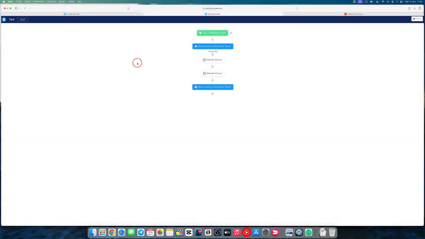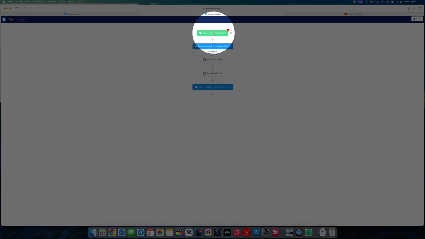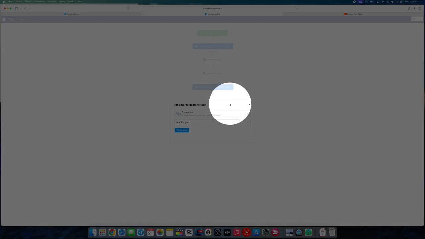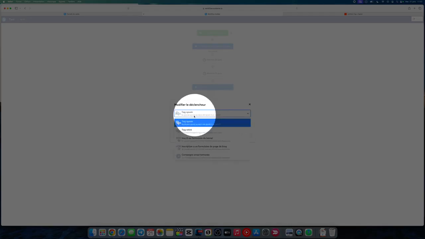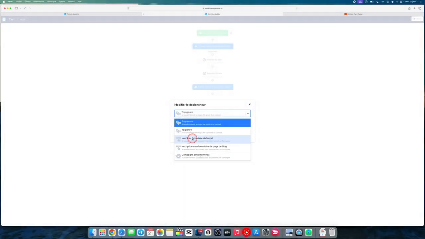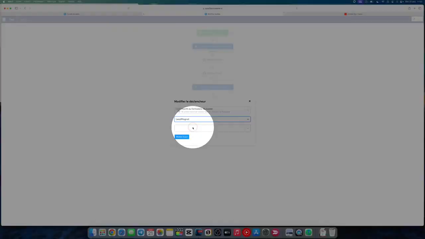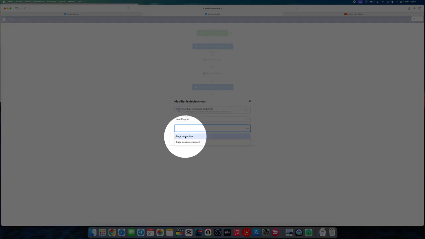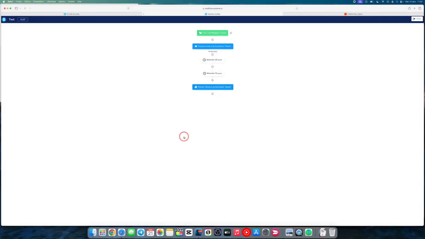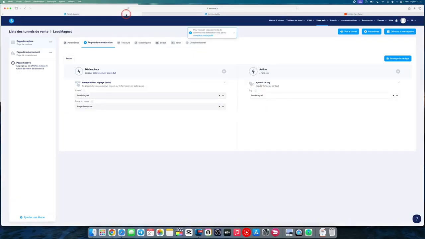If I reopen my automation, you remember that my trigger was the addition of the lead magnet tag. If I click on it, I might very well have decided not to add a tag, but rather to add a registration to a form. I select here register for the form. I simply choose my form, which is also called lead magnet. This can be confusing, and when they register on the capture page, in this case, it's only here.